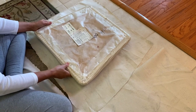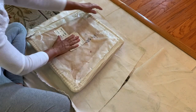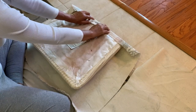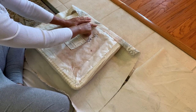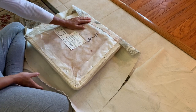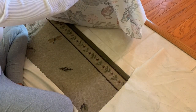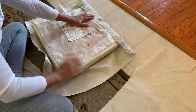Okay, now that I have my fabric all cut, I'm gonna show you guys how to use a staple gun, which is super easy. So anyways, what I like to do is just fold it over the top, starting at one end. And the other thing I forgot to mention, you wanna make sure that the fabric you purchased, if you got a print on there, is going in the right direction. And as you can see, when I flip this over and put it on the chair, it'll be going in the right direction.